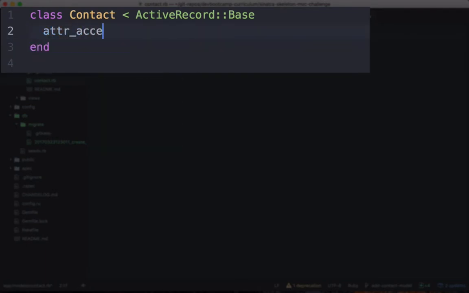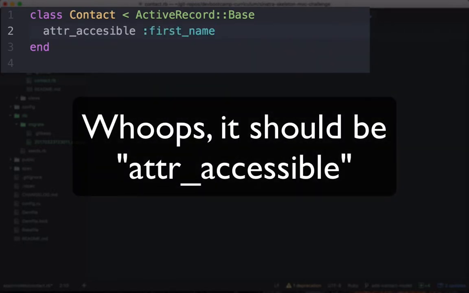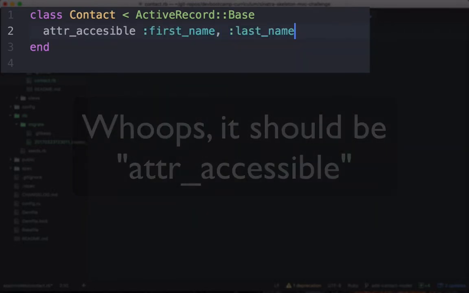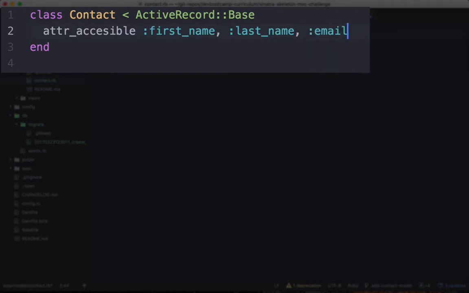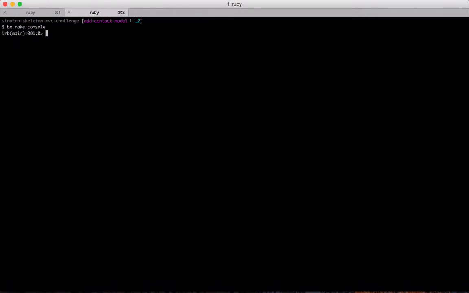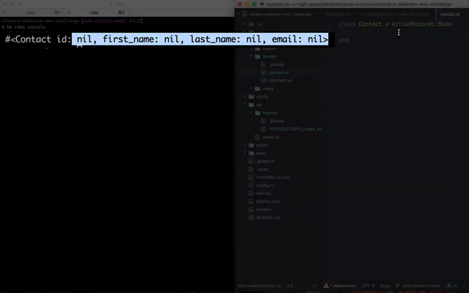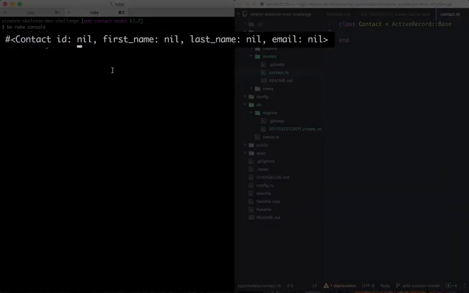And just a quick note, if you're using Active Record prior to version 4, you would have to add this attr_accessible for all the columns that you want accessible. And we're using Active Record 4.2, and for 4.0 and later, this isn't necessary. As we'll see in the console, Active Record is able to use the table names and column names to infer what the attributes need to be. So it isn't necessary for us to add any code to have these attributes available.